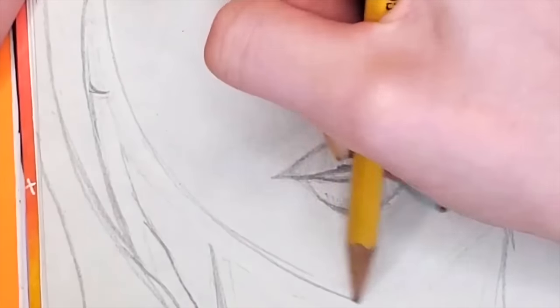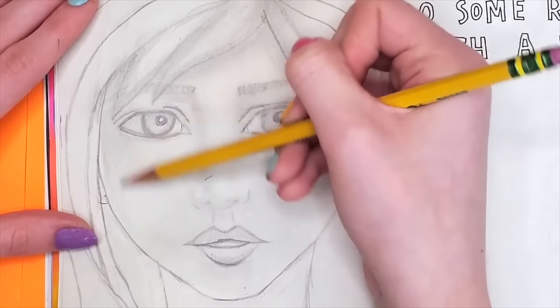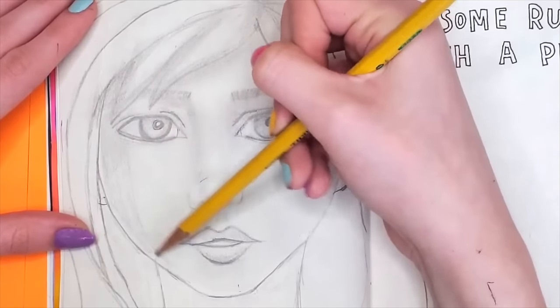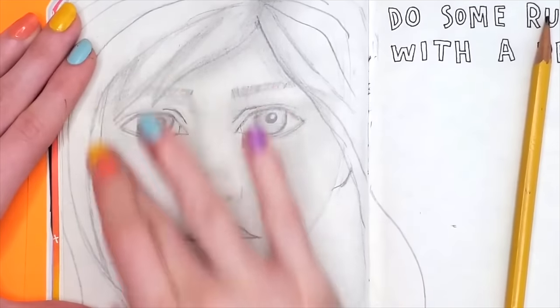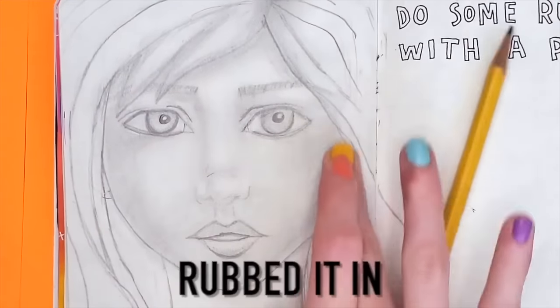I redrew the jawline because originally I had it a little bit too wide, I felt like. And then I added shading to the sides of the face. Basically, the highest point of your face should probably be like the T-zone and your nose. And then, of course, once I was done, I rubbed it in.